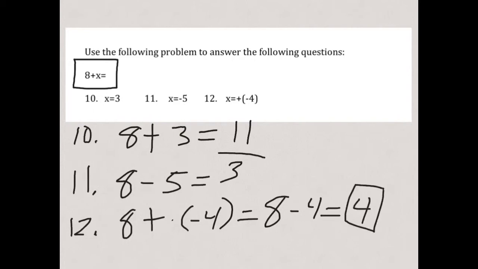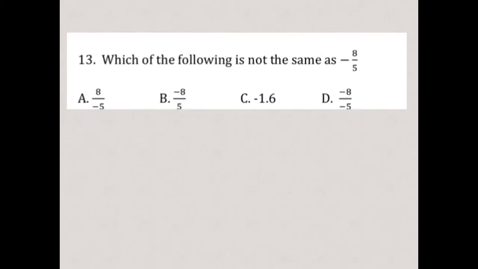The confusing part might be where we have a variable that includes an extra sign or two, or it even looks like an expression. Now, we go to the next one. We have which of the following is not the same as -8 over 5. Now, we look at A, B, C, and D. When you have, say, -8 over 5, that means that one of the two, 8 or 5, is negative, but they're putting the sign up front, and that's okay.